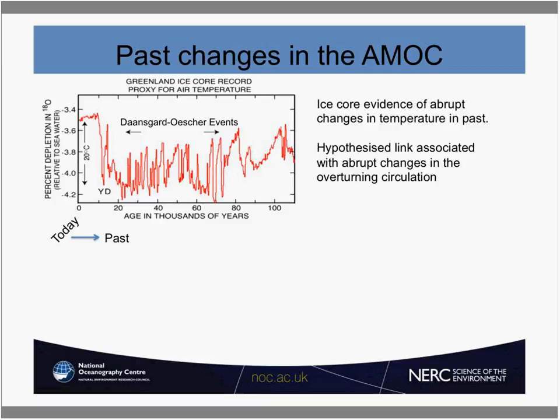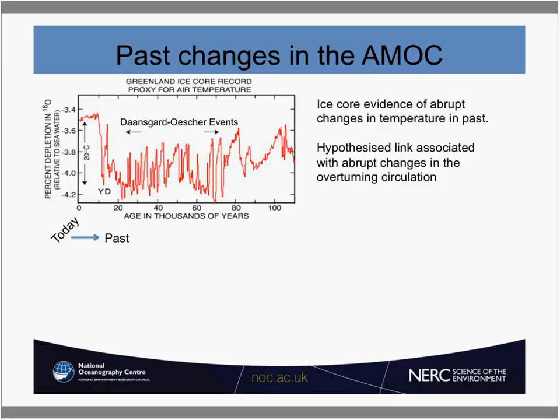Starting from today on the left-hand side and going back in time, you see these large excursions from the top, in the relatively warm Holocene, to the ice ages. You can see that's a difference of about 20 degrees Celsius. These large fluctuations in temperature led people like Wally Broecker to hypothesize that the overturning circulation was really key to maintaining the relatively mild climate that we get in northwestern Europe, but in the northern hemisphere in general. And in time you can see that there are some large excursions.